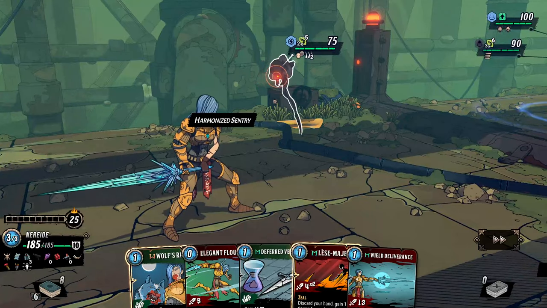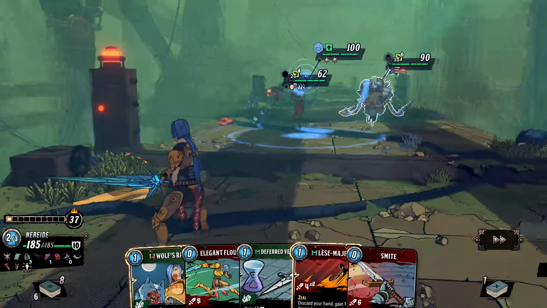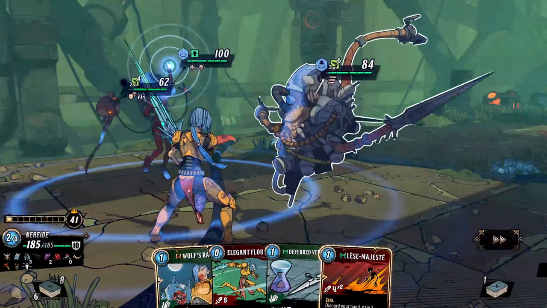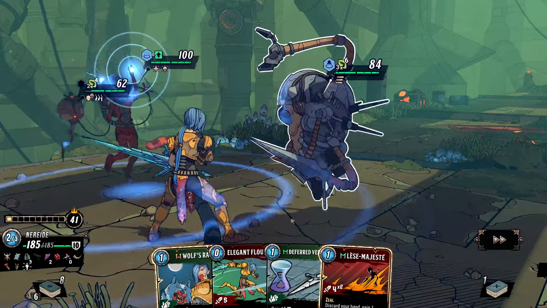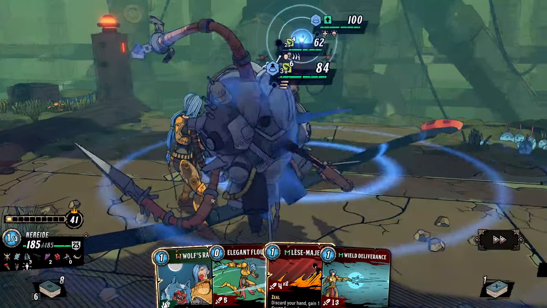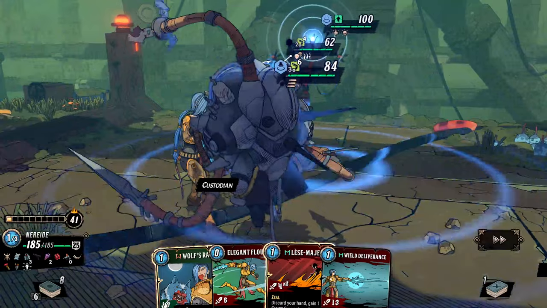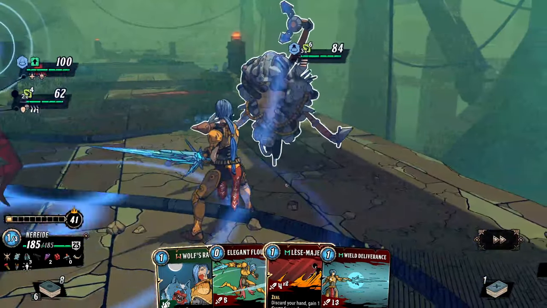Okay, this benefits from being hit. Oh, we hit. They're coming for us. I guess 25 is 18, and eight plus 18 is 26. Okay, yeah, we don't wanna.